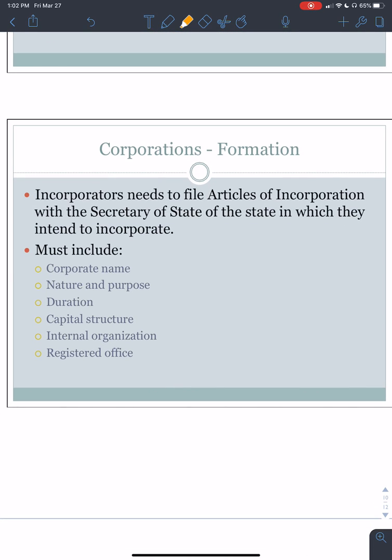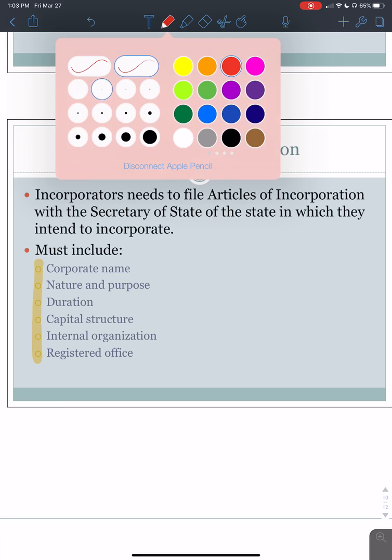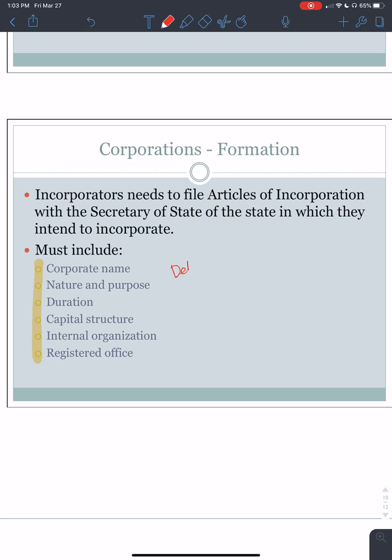Again, relatively easy. You just fill out usually a form in your state, include this information, and there's your corporation. Many of them are formed in the state of Delaware, and the reason is that Delaware is a hospitable climate for corporations. It has a sophisticated court system, the Court of Chancery, with judges and lawyers who understand corporate law.